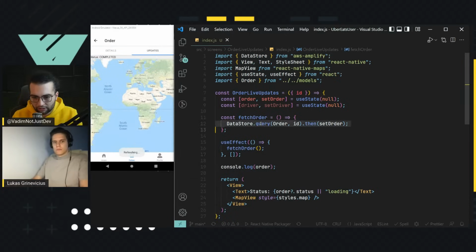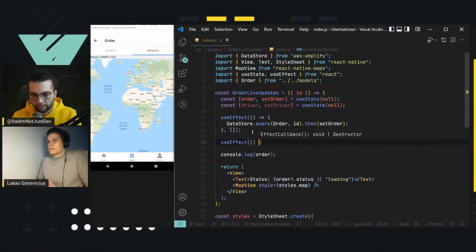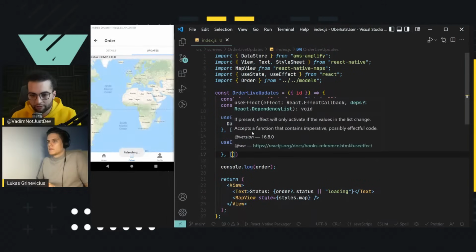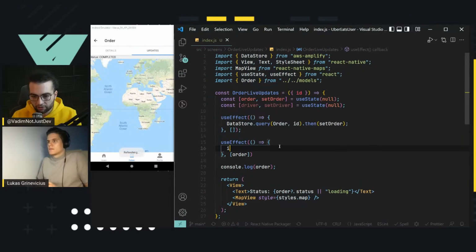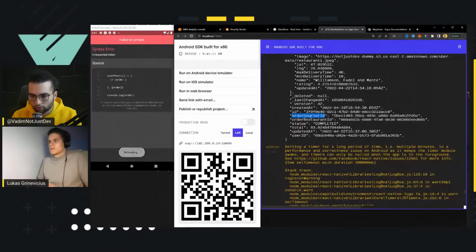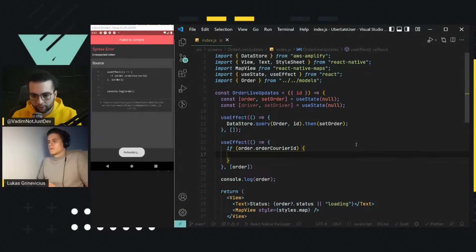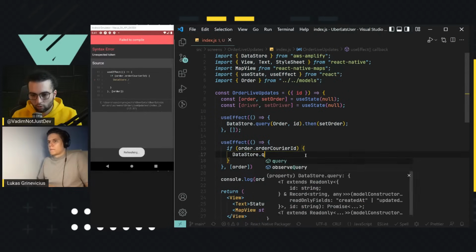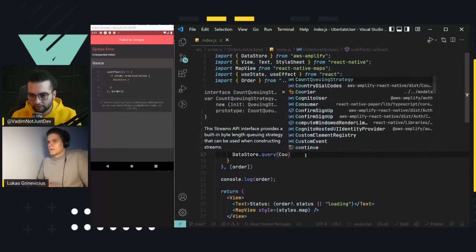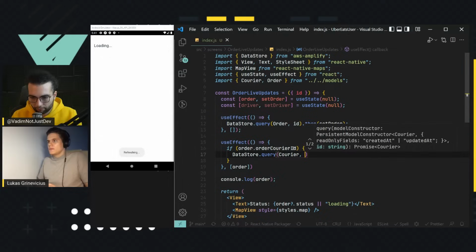And I will not need fetch orders, as I said. Go away. And we're going to have another use effect that will be responsible for fetching the driver only when the order is defined. So if order dot courier ID, then data store dot query courier, with this ID.